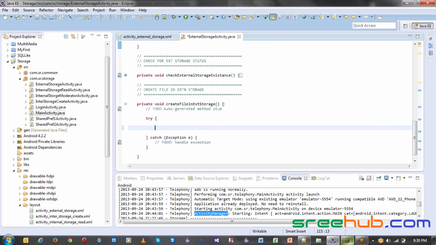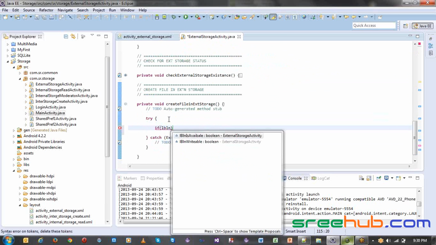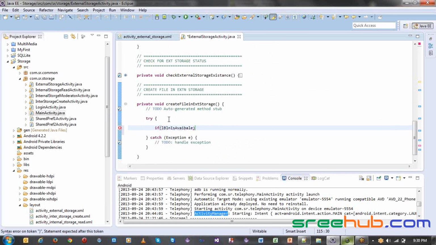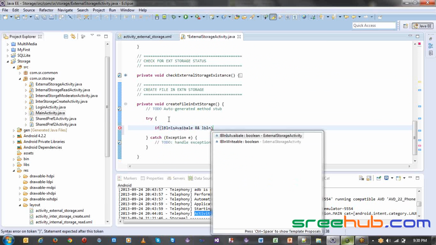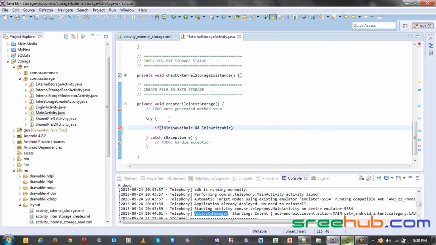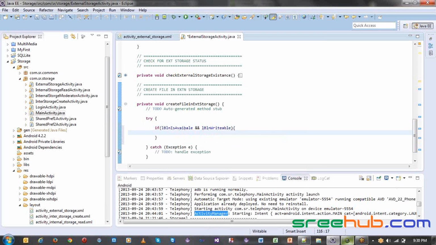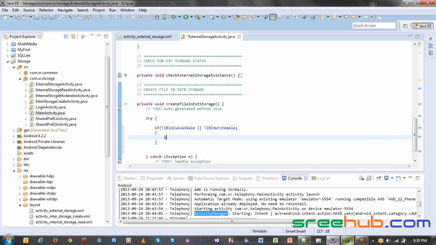Now let's say I check lbln is available is true, and you have your writable. If these two are there, then I can actually write into storage. Now we'll check the negative part: if not available or not writable, so if any one fails, let's create a toast.